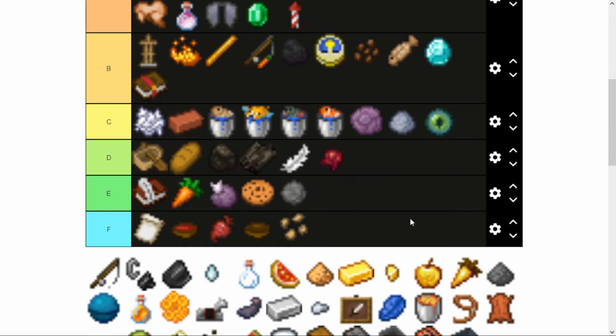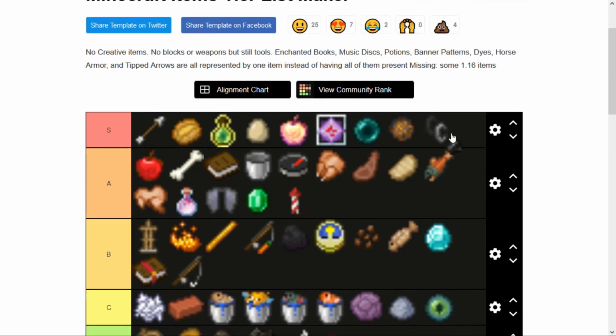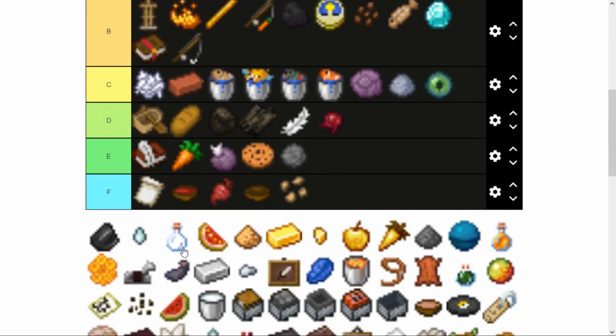The Firework Star, though, is an E tier. It's bad. What does it do? Nothing. Exactly. Fishing Rod is a B tier. It's got some good uses. It allows you to fish. There you go. And it's enchantable. Flint and Steel, S tier. I like fire. There you go.